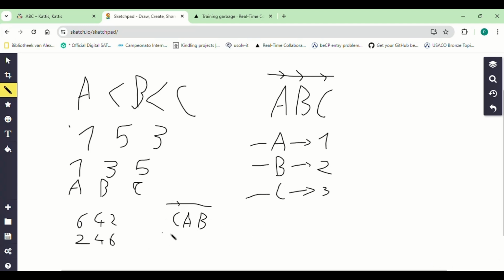C, so I want the third. Yeah, this is actually our new array. So third is 6. A, okay, so first, so it's 2. B, okay, second, that's 4. And you get your output 6, 2, 4. That's how you do this.